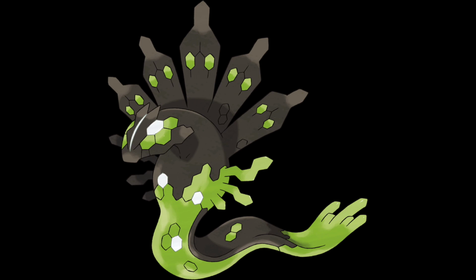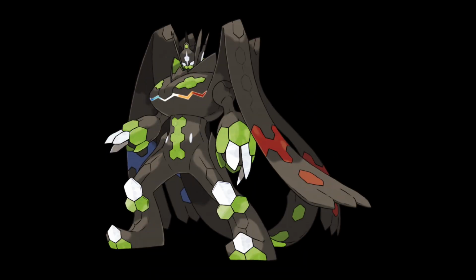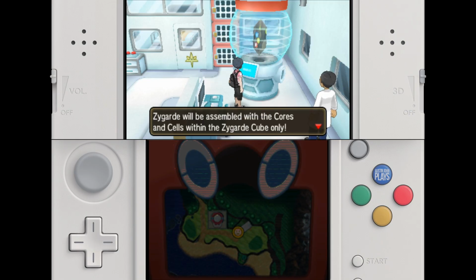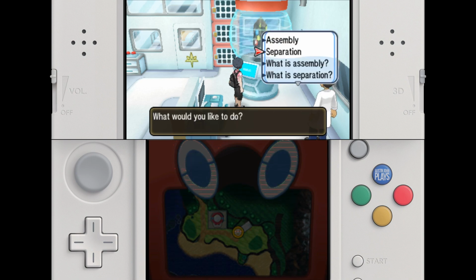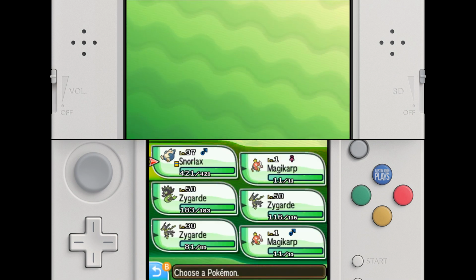Now, if you have 100 cells, you'll get a 50% form with a special ability. The special ability makes it so once 50% Zygarde is below half health, he will change forms into 100% Zygarde and gain back a whole bunch of health. It's pretty awesome. Now, the level of Zygarde will depend on your story progress. I think it's level 30 pre-champion and level 50 post-champion, but don't quote me. The Gumball machine can also be used to disassemble a Zygarde back into cells.